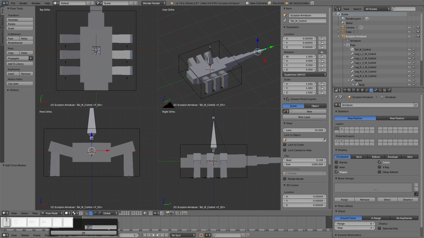Okay. So what's the first animation we're gonna do for this guy? I'm gonna do the easiest, an idle. So I'll do idle underscore start. Again, you can use a space, you can use a dash. Just name it something that's going to make sense to you. And how many frames do I want to give this guy for an idle? I'm going to go to frame 60. And then we'll create a marker with M. Control M to rename it, and we're going to call it idle underscore end. And again, name it whatever you want.